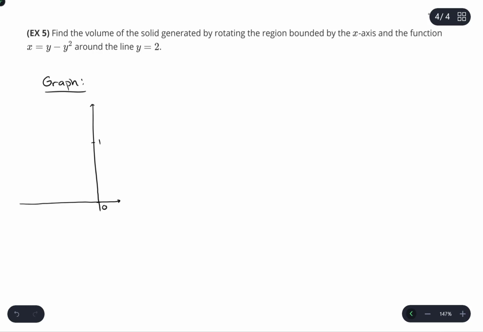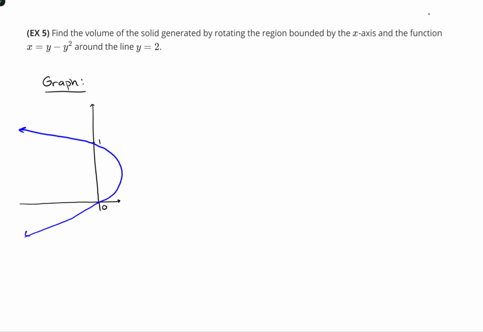All right, so we had intersections at 0 and 1, and the graph basically looked something like this right here. Okay, it doesn't really matter, I think, how far this goes in beyond here. We could probably calculate it if we wanted to, but I think it's fine not knowing.